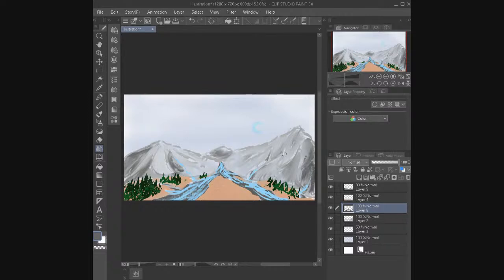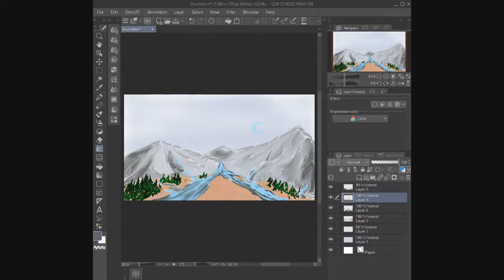Pull things around. Love that. So now I come to this layer and I just... now I can get the rapids how I want them to look. I love being able to just be like, oh, I know what this is. This is what I would do if I were oil pastel.